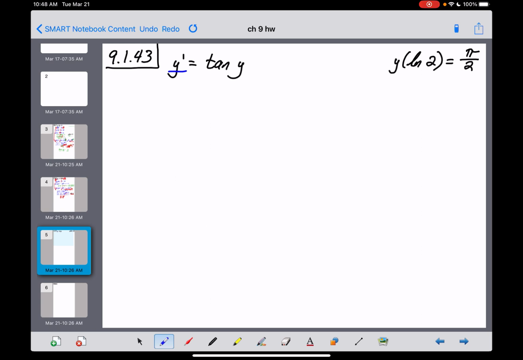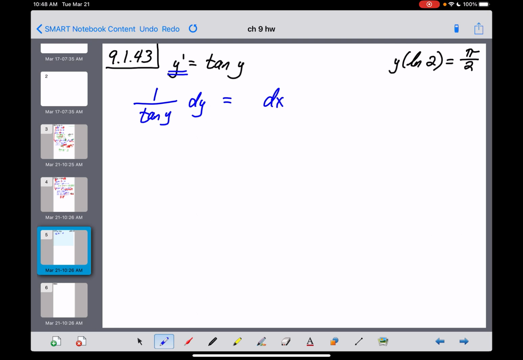We are going to divide both sides by tangent of y to get a 1 over tangent of y on the left with a dy, and then we'll multiply the dx from the dy over dx over to the right-hand side. It doesn't look like much, but that is our separation of variables. Normally at this point, I'd go ahead and draw those red integral signs, but we're going to do one other thing here first.